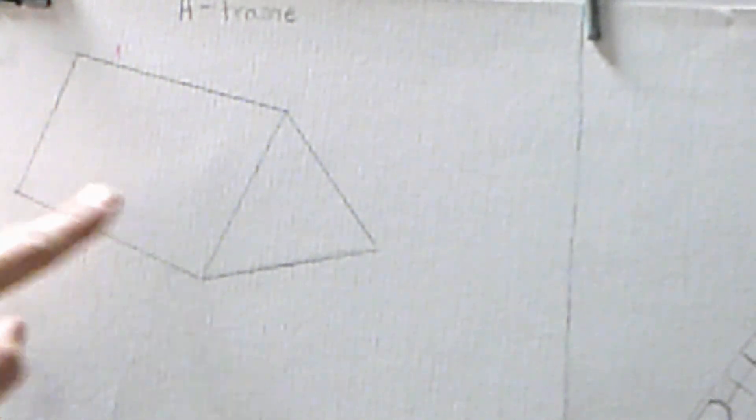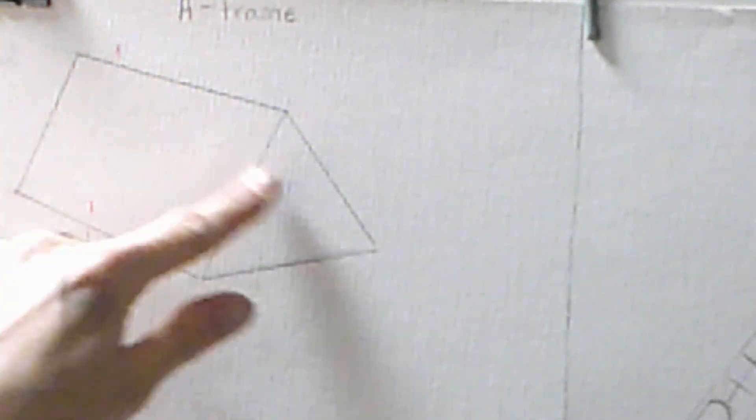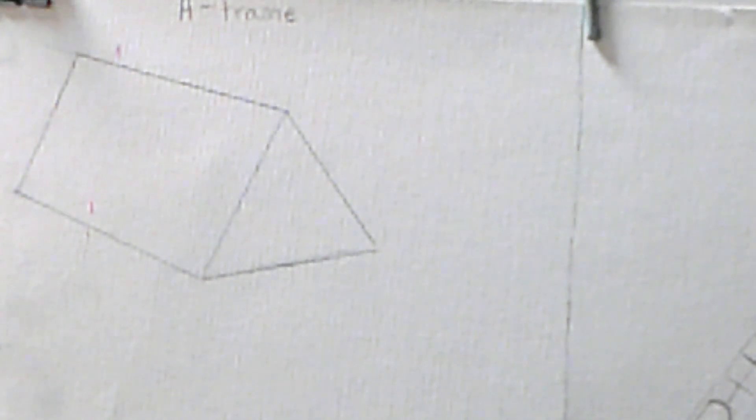This is an A-frame — we call it that because it's shaped like an A. These are usually military pup tent-style tents and were very common in the 17th, 18th, and 19th centuries. They're still used today in reenactments, whether it's Civil War, Revolutionary War, up through what I do, which is called the fur trade. Now I'm going to show you the colors, brushes, and medium we're going to use.